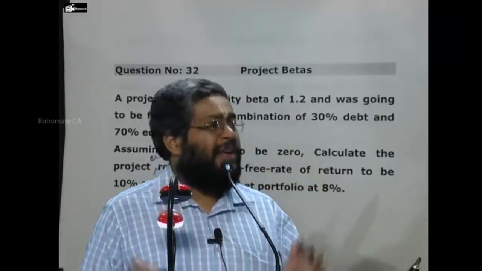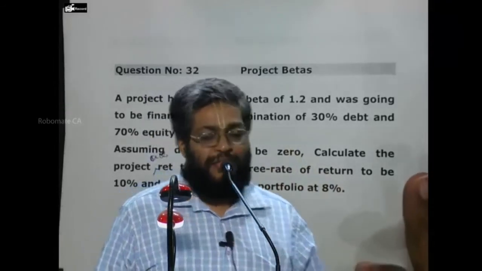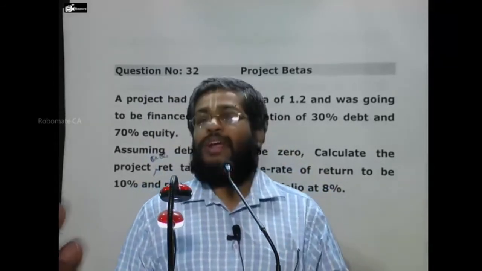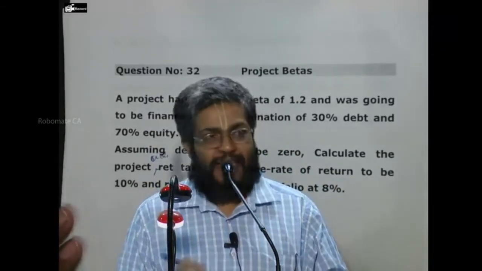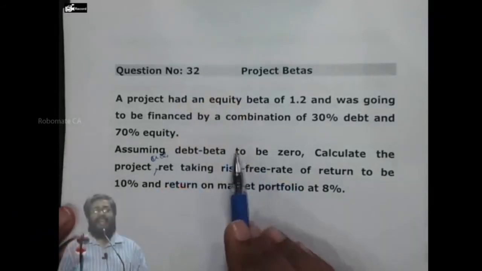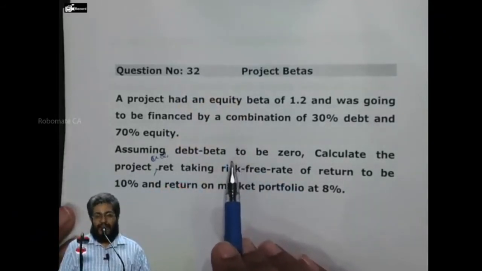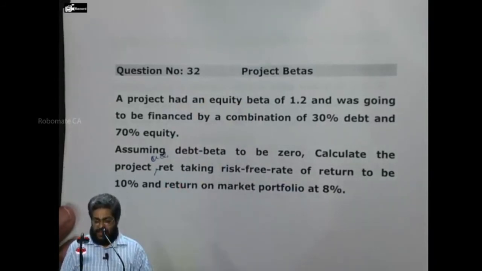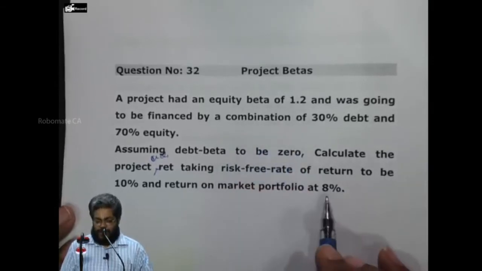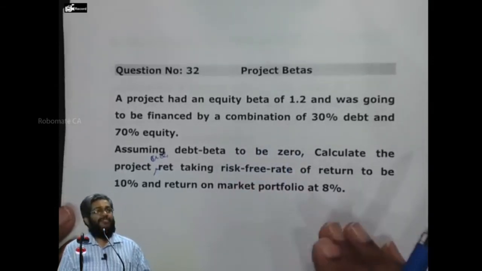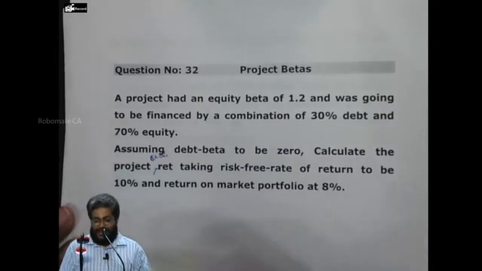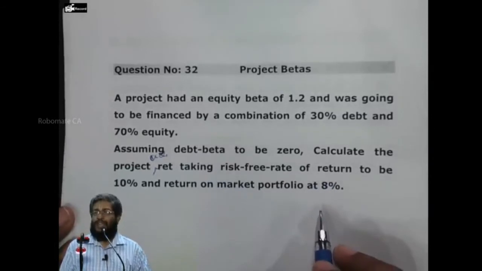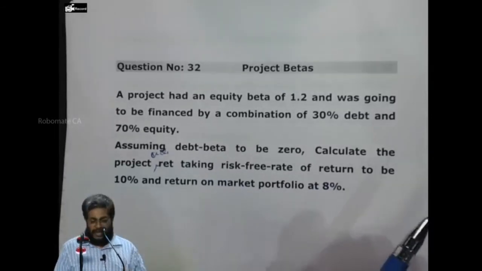Is everybody following or not? Now, the problem simply asks you to calculate WACC. Should I do it, or give it as homework, same as the previous sum? First calculate KE. You tell, you need not write. KE is equal to RF plus beta into RM minus RF. RF is 10%. Plus beta is 1.2, into RM minus RF, which is 8%. Sorry. 10 plus 1.2 into 8. It is going to give you KE. Now I have KE.